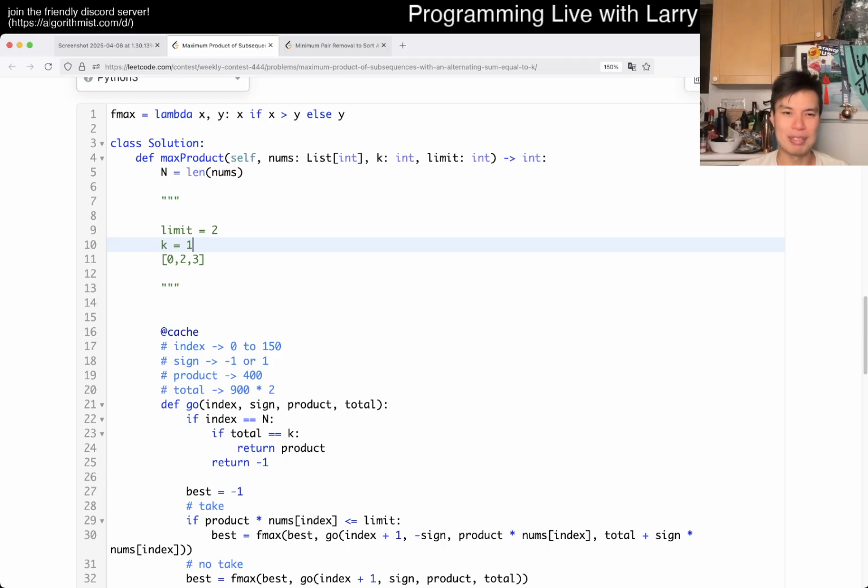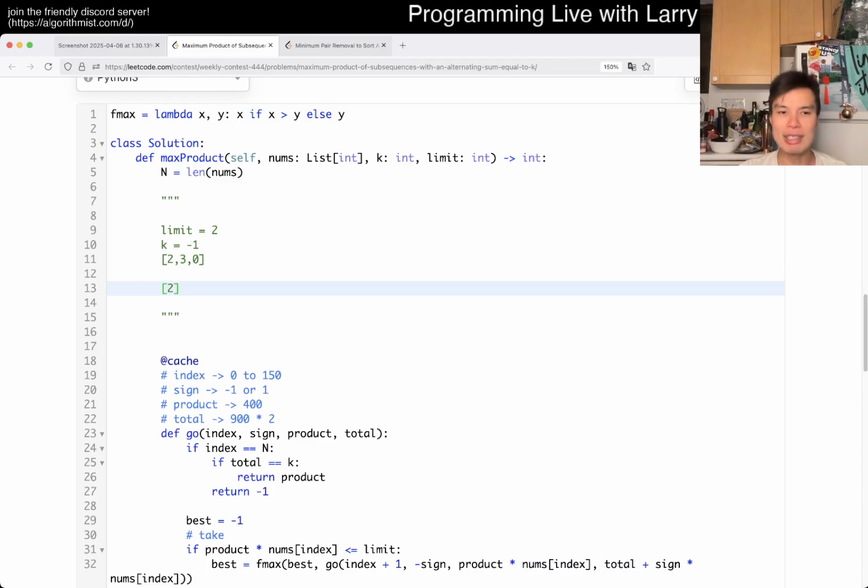So you -1, maybe, yeah, -1. No. In this case, it has to be okay. This is a bad case for me, but yeah. Let's just say you have something where actually the other way is fine. So you have this, right, and your limit is -1, right? Well, 2 and 3 is a possible answer because this just goes to -2. Oh, sorry, 2 minus 3, right? But this matches the -1 k, but it goes over the limit because the product is equal to 6.